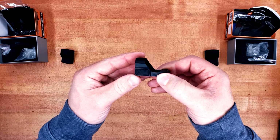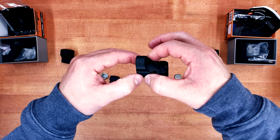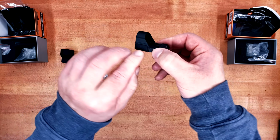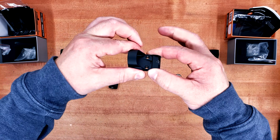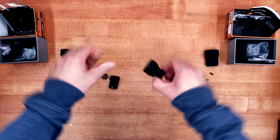On the mini, both buttons are on the left-hand side, as you can clearly see, up and down. And you have to depress both buttons simultaneously, like so. It's a two-handed ordeal. You could try to do it like this, but it requires you to get a real janky hand position. If you try to do it with one finger, you could get it sometimes, but it's not necessarily guaranteed.